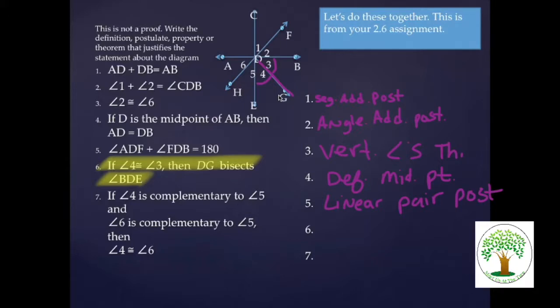It won't be in your Postulate book. If it's not in your Postulate book, what does it mean it is? It's a definition. Definition of what? Angle bisector, yes. This is the first time you've seen this. That's why we're going over this together. Do we have to put def or definition? You can put all of definition or just def. You can choose. Okay, definition of angle bisector.